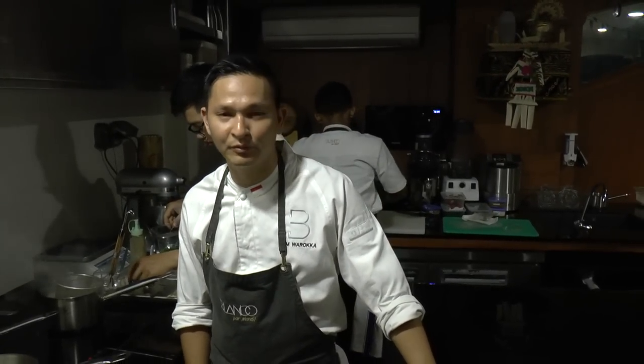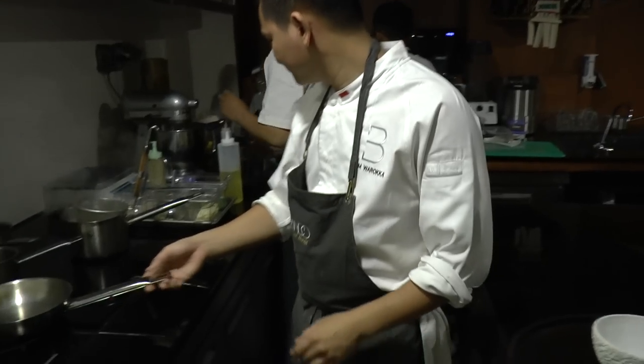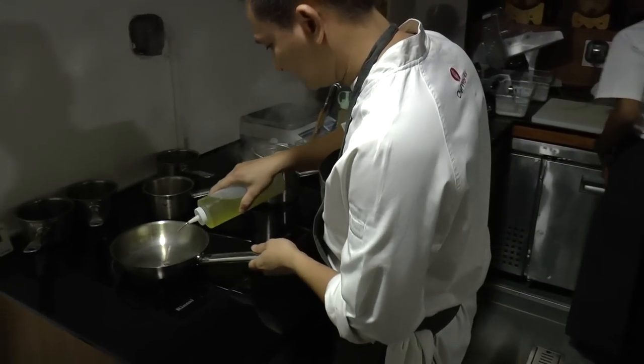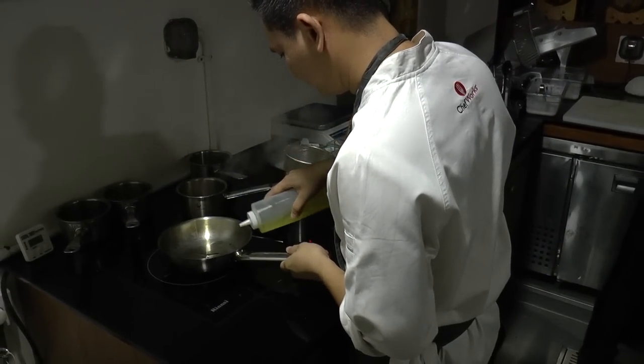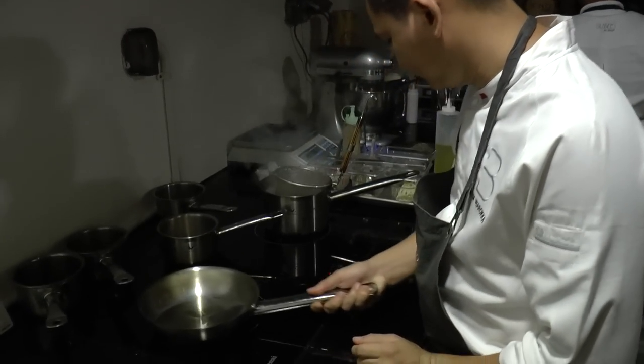Today I'm gonna prepare my childhood dish. This is mie cakalang, a noodle dish made from Bali skipjack tuna. Oil, simple non-flavored oil.